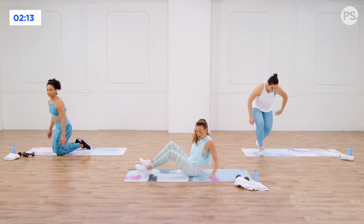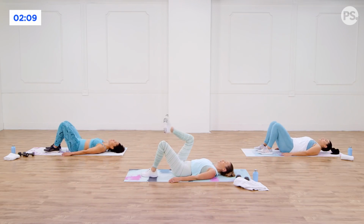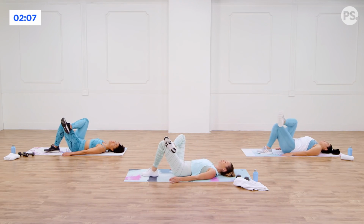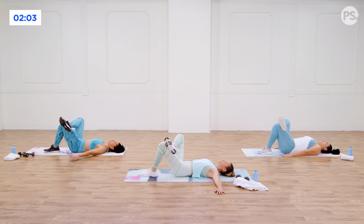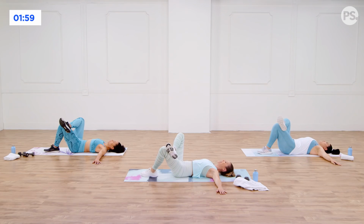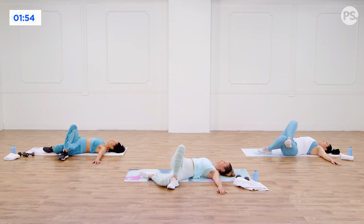Now for this one, you're going to come on your back. Your knees are bent. You're going to bring your ankle, let's bring that right ankle over that left knee. Arms are out wide. Now stay right here, but let your foot fall and your hips rotate. Let your foot fall to the floor and let your hips rotate. You shouldn't move your legs. You shouldn't move your ankle.